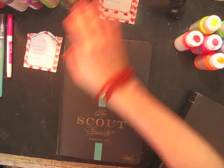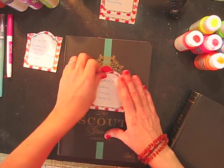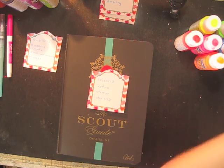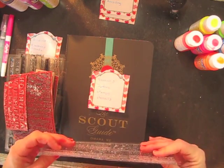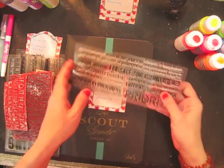For the third, it's pattern. And Shannon suggests stamps and stencils. So I got out just a bunch of stamps. I do not stamp in my art journal that much, actually hardly ever. So this will be something new for me to do for sure.